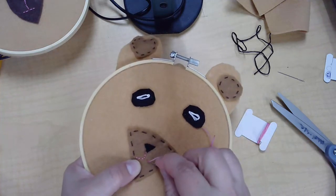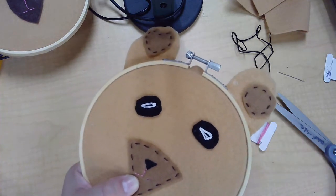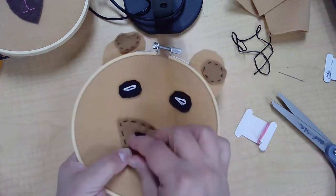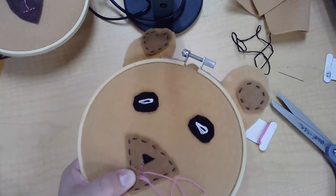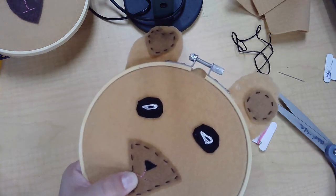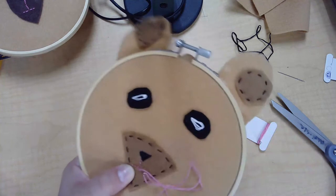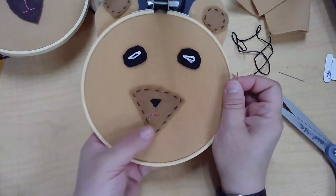For the nose, you could do a star stitch there instead of a satin stitch if you prefer that. That would look cute. Or you could use a star stitch for the eyes instead of the chain stitch. He might look like he was sleeping, but... a couple more back stitches here. But that's the nice thing about embroidery, is that there's plenty of stitches to choose from to get you the look that you want. There we go.